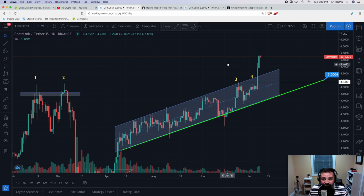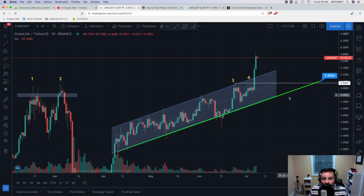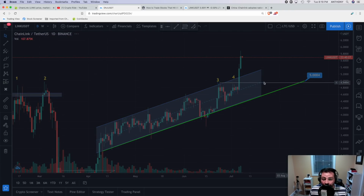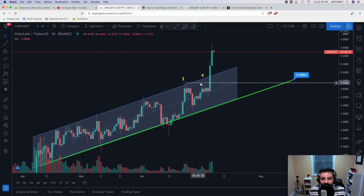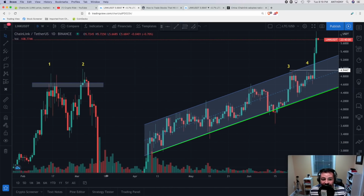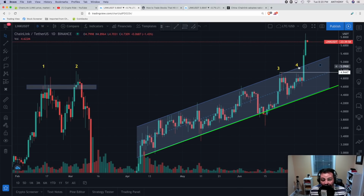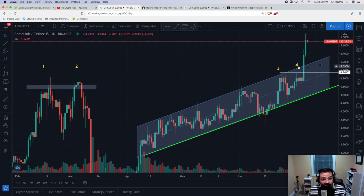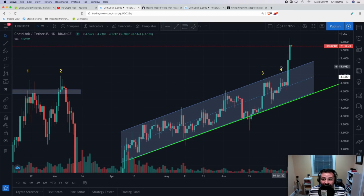When we're in price discovery, the future is kind of unknown, because there's no resistance overhead. But what we do know is we do have some support down below. And the level of support that we can anticipate holding once this eventually falls is $4.90. That's the level that it took so long to break through. You can see these numbers here, 1, 2, 3, 4. I made the analogy of a piñata, how we kept punching and punching and punching, and I said eventually we were going to break through and come out to the upside.